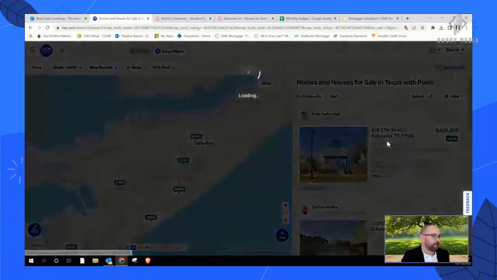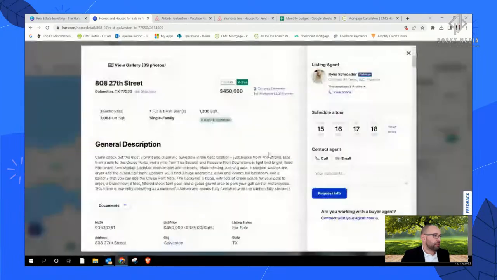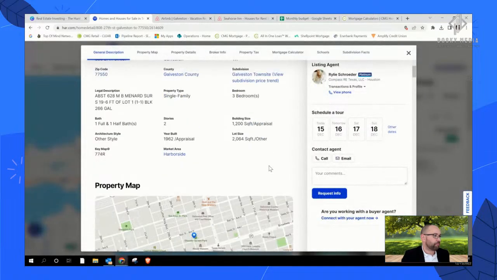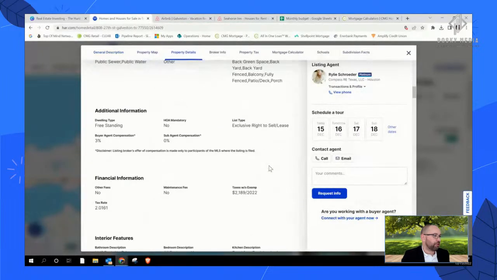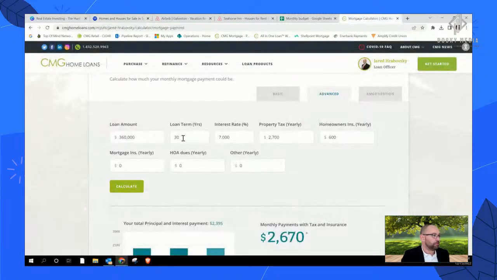Let's go back to this bad boy. I want to see the financials. So I scroll down to this financial part. No HOA, so that's fantastic. Taxes without exemption, only $2,000 a year. That is so incredibly low.